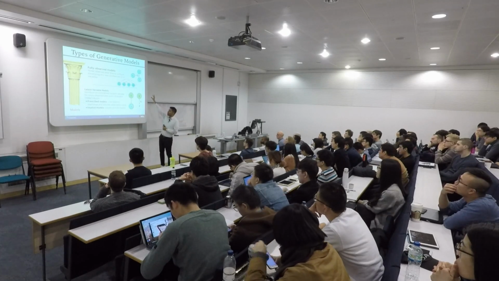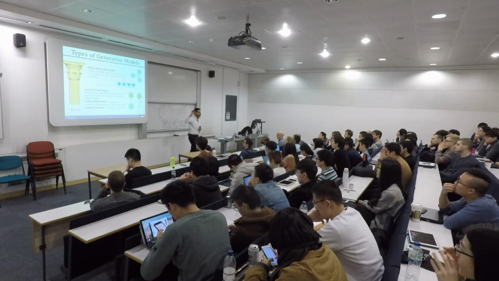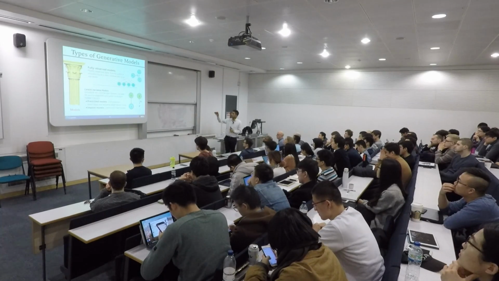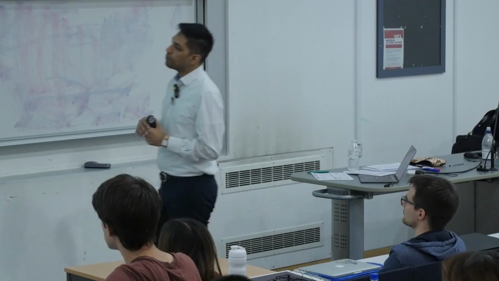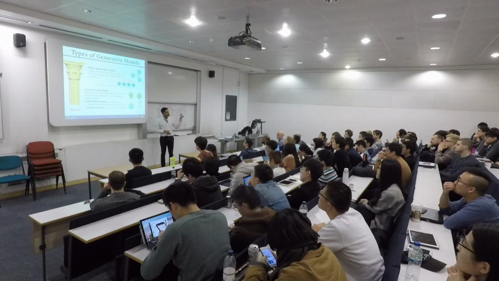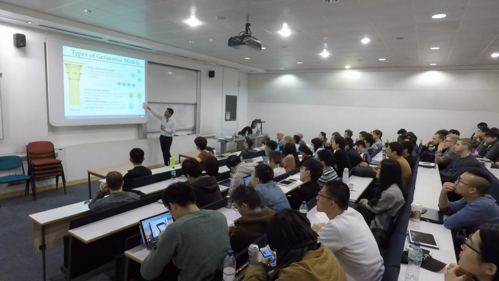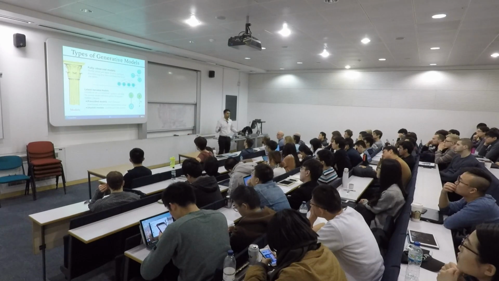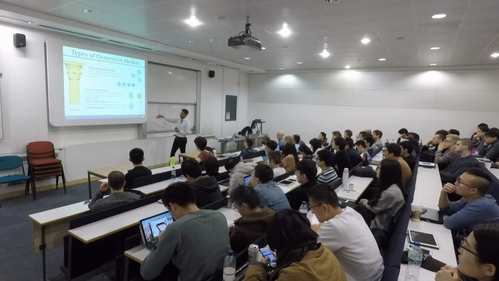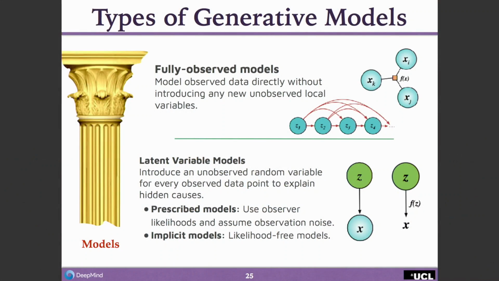Right? And similarly, up at the top, they are also prescribed in this sense that the observed models also use likelihood functions. But implicit models, they basically use this trick of the change of variables that we discussed earlier. They take a random variable z and transform it through some function f, and that is what they say. They say that you can simulate data instead. And so these models are sometimes called likelihood-free models. If you're reading in biostatistics, you will often see this expression of likelihood-free estimation and likelihood-free models. So we're going to look at this, but most of the time we'll spend talking about latent variable models.